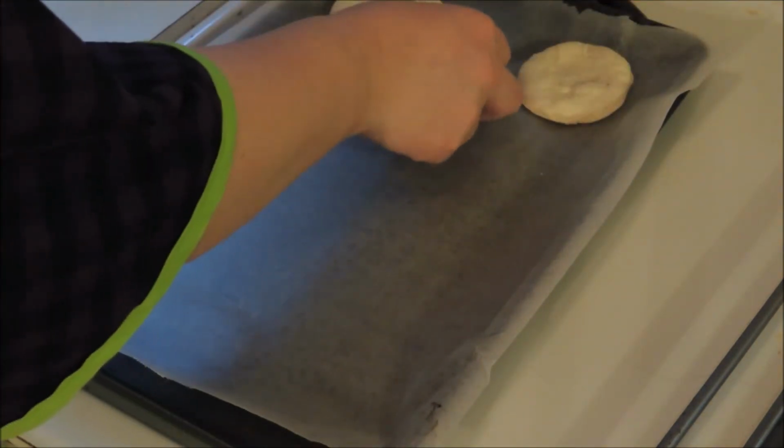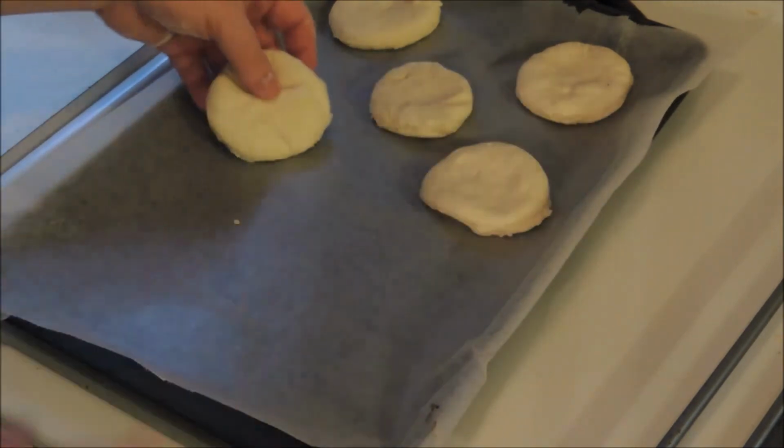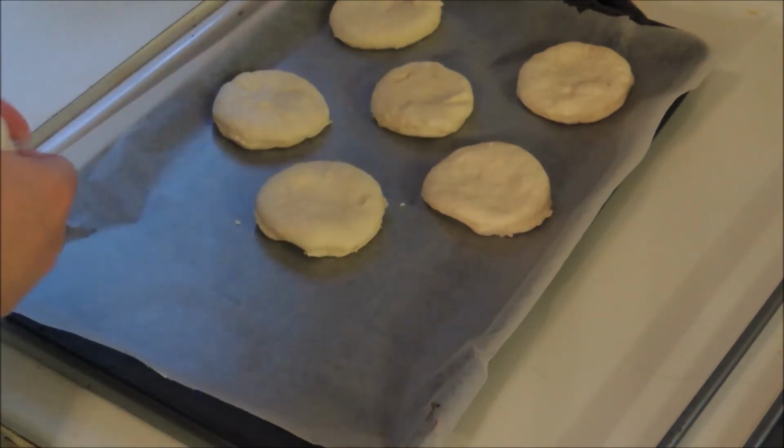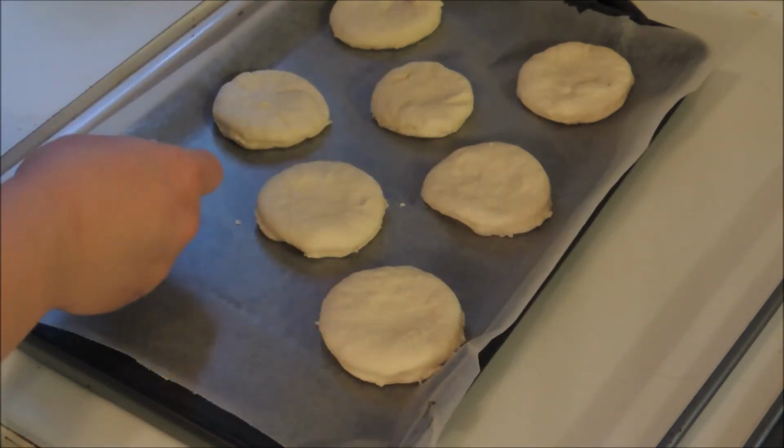Now what you will do is you will set the biscuits a little apart so that way they have time to grow. I tend to set them like a dice effect. This will make about 9 or 10 of them, depending on how thick or how wide you cut your biscuit dough. And you will continue to just put them on like a domino effect, just like that.